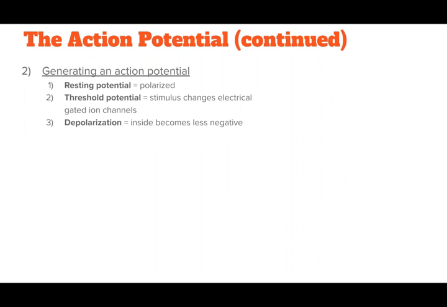So if it's polarized when the inside is negative and the outside is positive, to become depolarized means the inside becomes more positive and the outside becomes more negative. You'll see that on a diagram here in a bit. There's a period of transition, which we'll describe later, and then hyperpolarization occurs. So it undergoes this period of repolarization, and it ends up doing it too good. So the inside returns back to becoming negative, but it becomes overly negative.